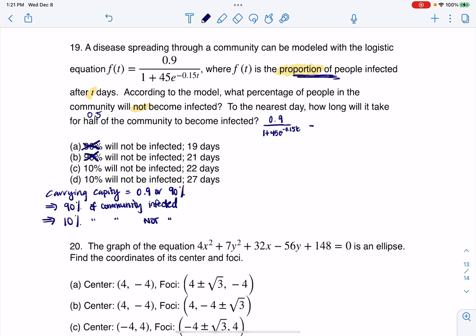So I'm going to set my equation. I have 0.9 over 1 plus 45E to the negative 0.15T. I want to know when is that equal to 50%. All right. So now I got to solve for T. You do take note that it's up in an exponent, right? We have an exponential equation. So I need to isolate this exponential term. Actually, JK, I want to really isolate this exponential term. I don't even want the 45 with it. I want to isolate that. And then I can take the natural log of both sides. All right. So here comes all the algebra. The first thing I'm going to do is multiply both sides by that denominator. So I can get the variable out of the denominator.